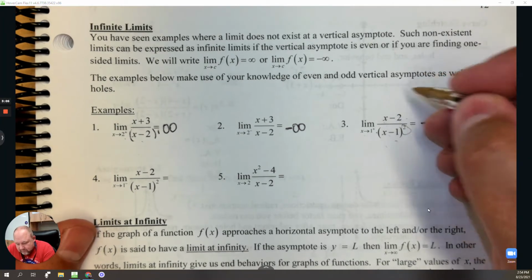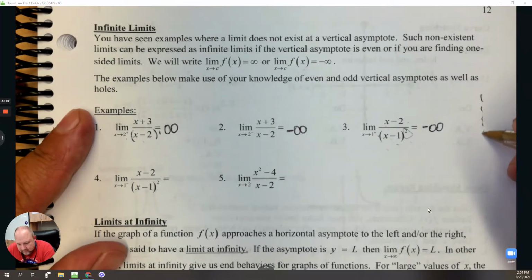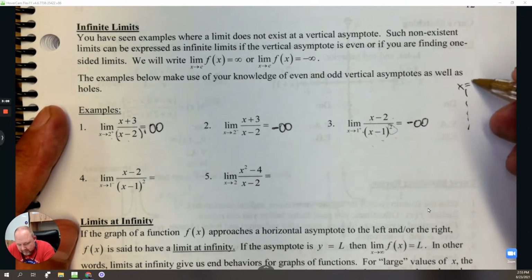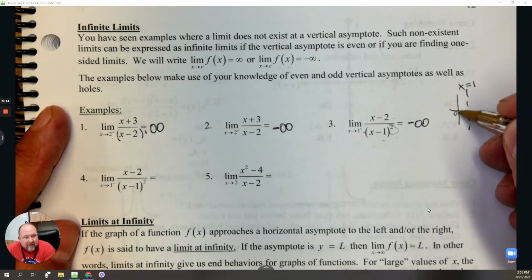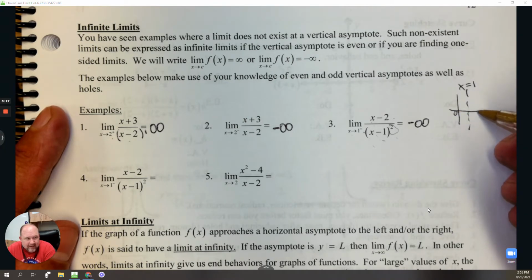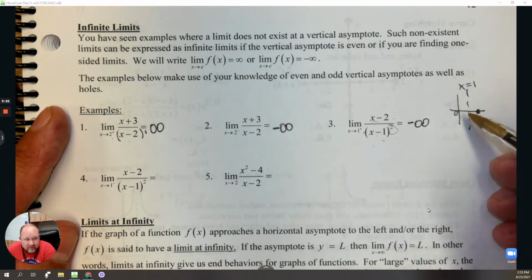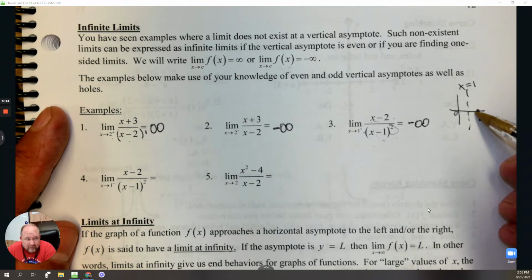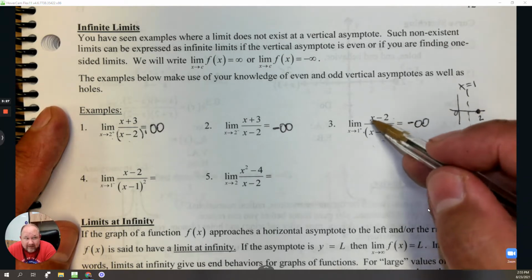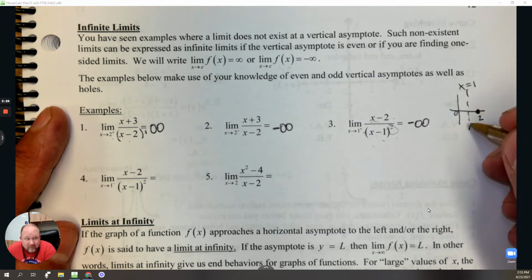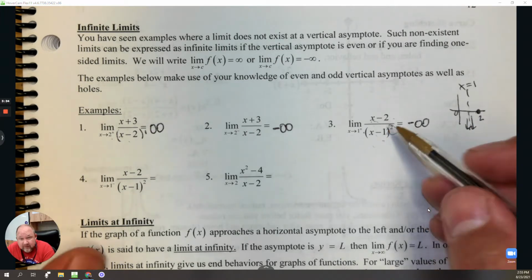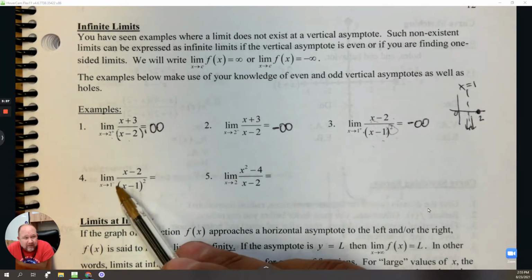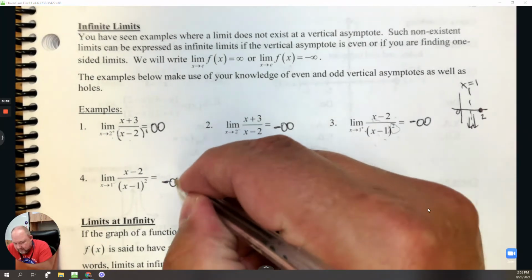Again, if we have an asymptote, and that asymptote's at 1, then when I think of the graph of it, what's happening at 0 or what's happening at 2? Now, I didn't pick 2 because at 2 we have an x-intercept. So I picked a number between 1 and 2, like 1.5. Plug it in, I get a negative divided by a positive. That's why I know both ends are going down. And for an even asymptote, they go in the same direction. All right, same question here, but to the left, it's going down.